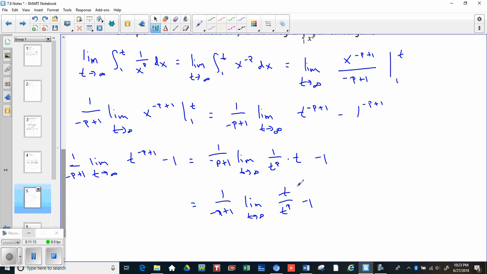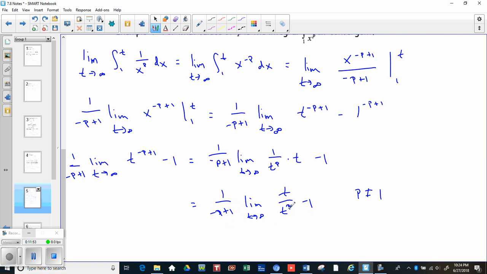So again, this goes back to the concept of limits. If p is 1, then what I would get is t over t. And that simplifies before you even plug anything in. You would get t over t as 1, and then 1 minus 1 is 0. That's actually a limit, that's okay, you can do that. But the problem is I can't have p be 1 because if p is 1, this outside piece here is undefined. I get 0 in the denominator. So in this case, p cannot actually equal 1, because it makes this undefined.